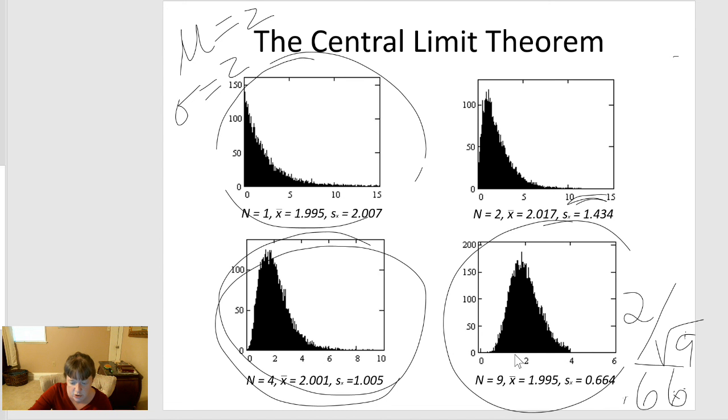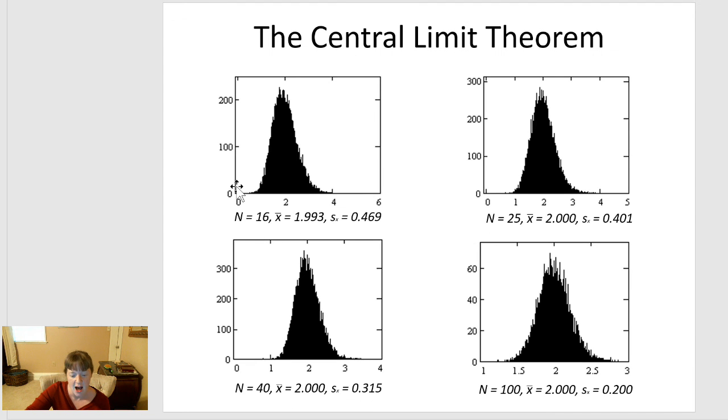Averages are going to be pretty darn close to this original population average. The original population average over here was 2. So let's visualize that. When I grab my samples of 9 people, I'm grabbing some from here and some from here, right? And so once I have 9 people in each average, I'm grabbing people from everywhere here and then averaging them. And so getting samples of 9 people close to 2 is just what's more likely. Getting sample averages pretty darn close to 2 is more likely than grabbing only people up here or only people over here, because I'm going to be sampling from everywhere. And so sample averages are normally distributed once you start getting enough people in each average.